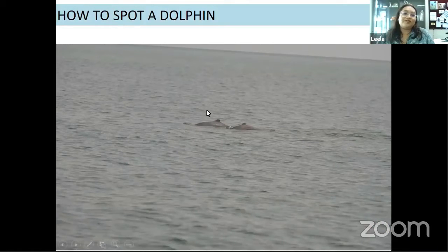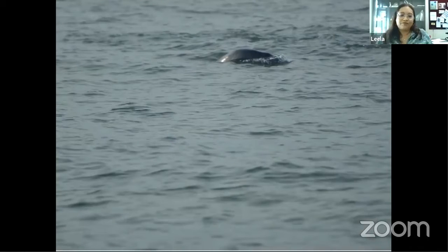Okay, now this is an interesting part. How do you spot a dolphin? Actually, when we do dolphin watching, it's different from how tourists do it. It's actually pretty unglamorous. We usually see a little dot on the sea, and then we look again, and we use our binoculars, and we don't see the whole animal. We usually just see the fins. So if you do spot an animal, it really appears as a small speck in the ocean. And then after that, you will see the animal emerge out of the water and go back in. And there should be a time lapse before you see it come out of the water and go back in again. I'd like to share with you a video.